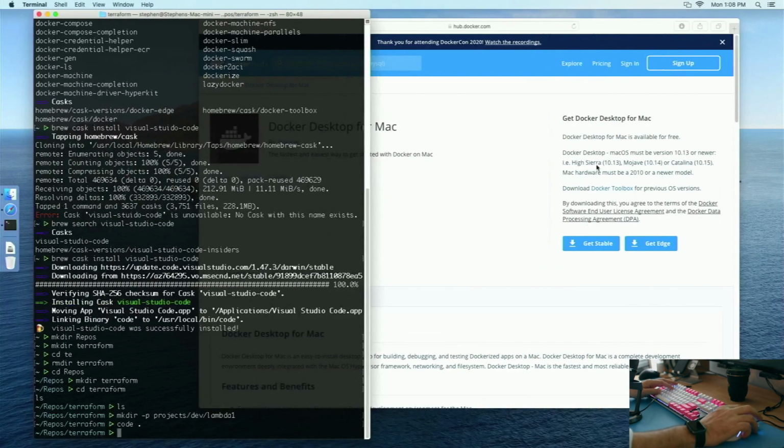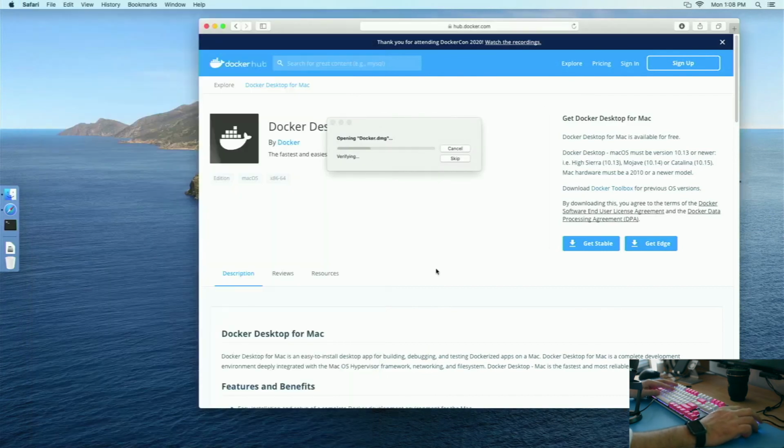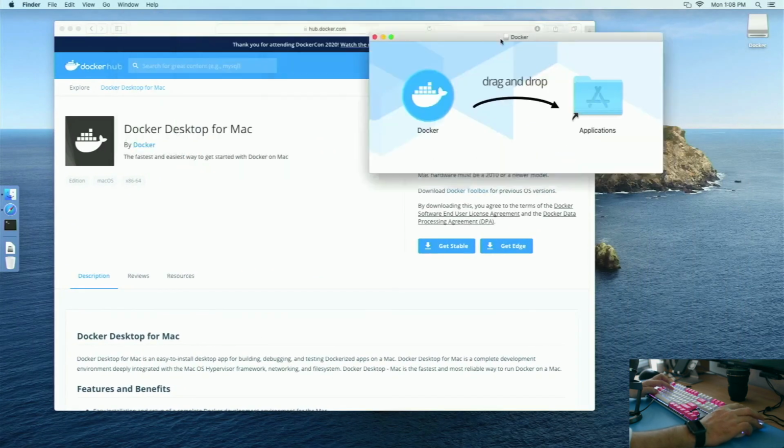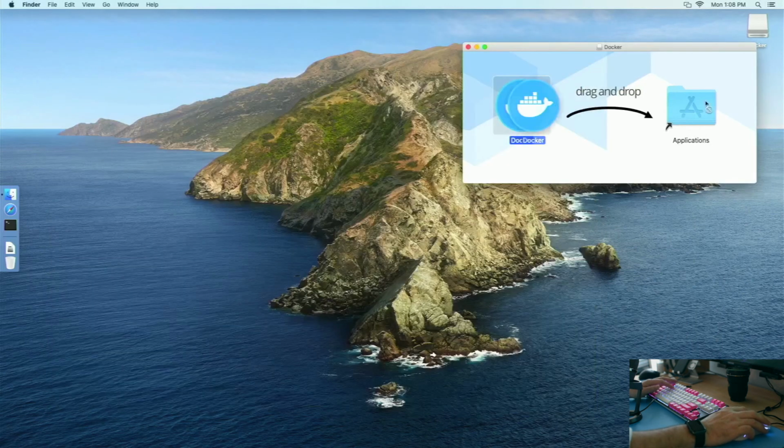And we have the latest on Terraform. Now we want to install Docker, and that's just a next, next install. So we can close the command prompt, and we can close the web browser.